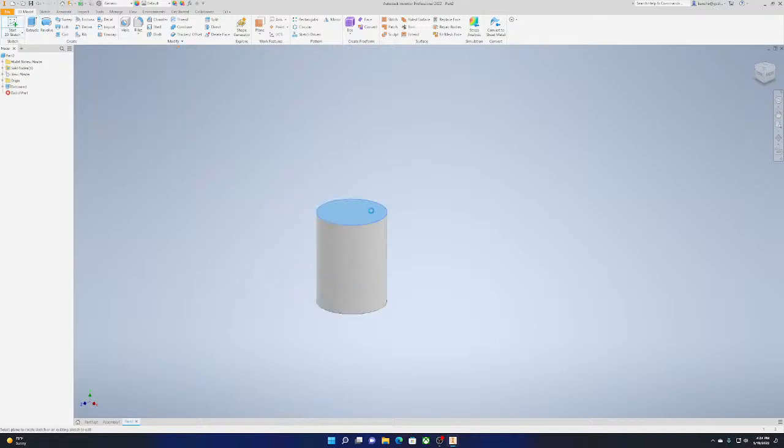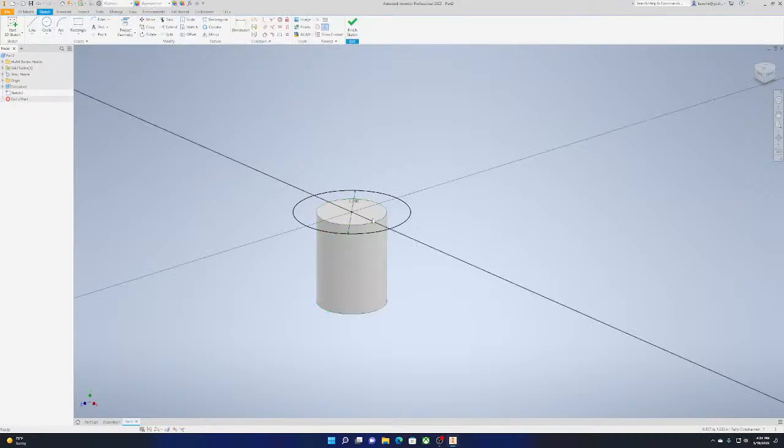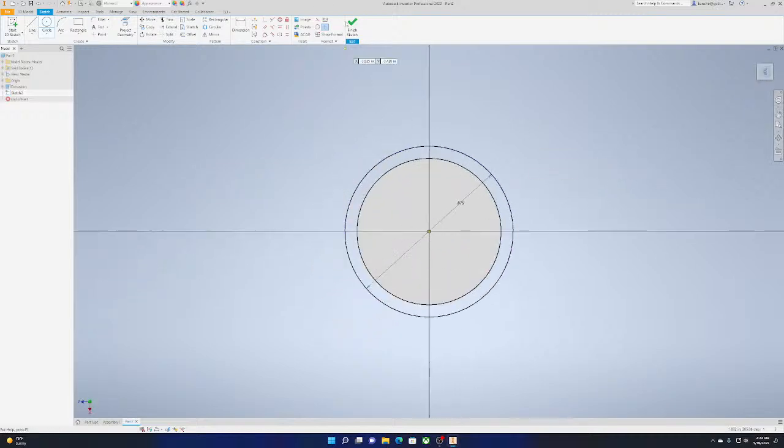Then I'm going to do a sketch on top. And now I'm going to do a circle that's 1 plus 1 minus 0.75. I know the answer, but I'm going to do it anyways. So 1.25. Actually, no, I don't want 1.25. I want the average of this. You can do 1 plus 0.75 divided by 2. And we get this little shape here. You can see it's a little bit larger.